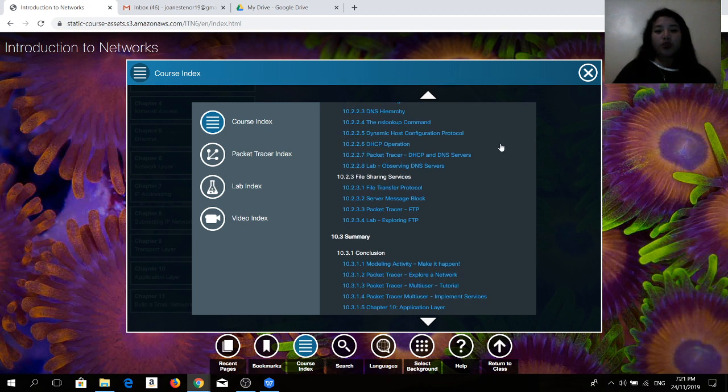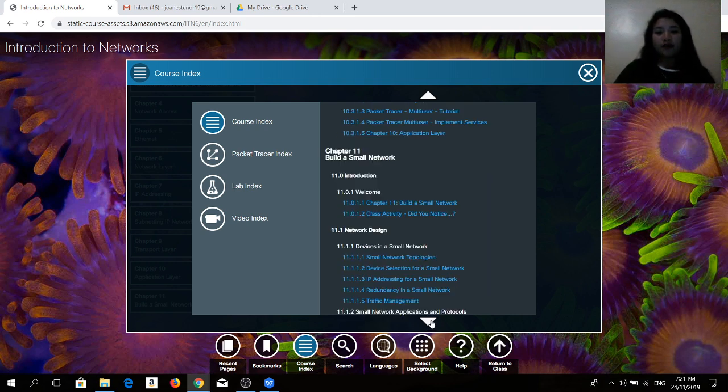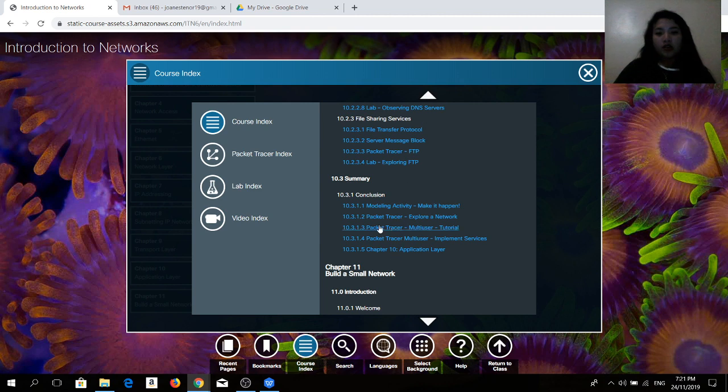And for 10.2.3 sharing services, we have File Transfer Protocol, Server Message Block. And lastly, for 10.3 summary, conclusion, we have here modeling activity, Packet Tracer explore a network, Packet Tracer multi-user, Packet Tracer implement services, and the application layer.